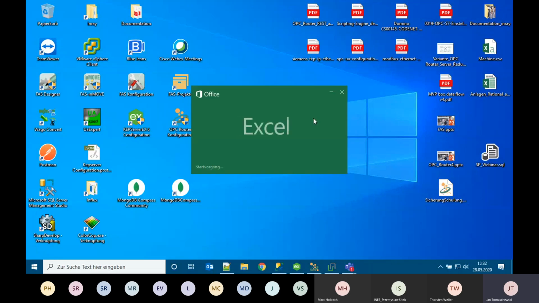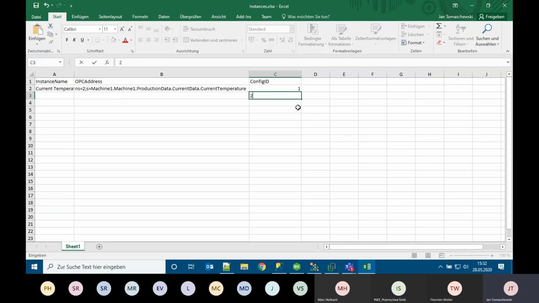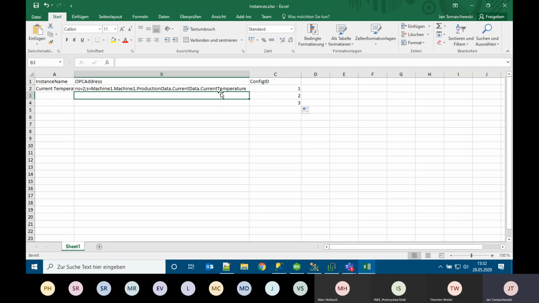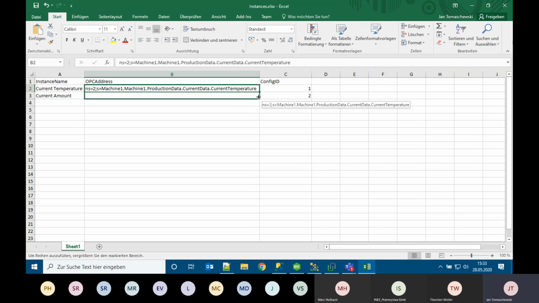You open it. And now the meaning here is, imagine you have thousands of connections. Then you can use the Excel functionality that is more intelligent. You have string concatenation, search and replace functionality, and all that. So you just have to imagine the power of Excel to use when using this.